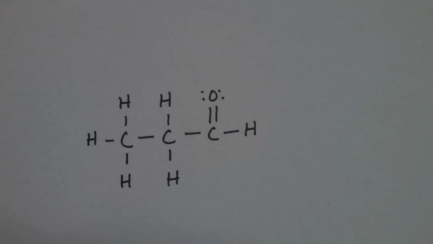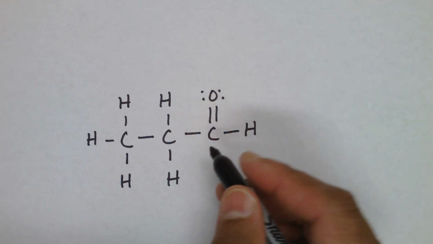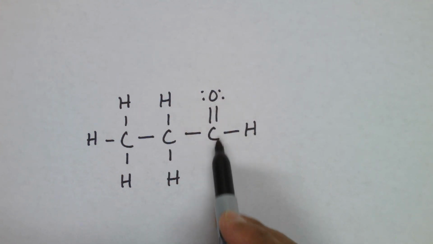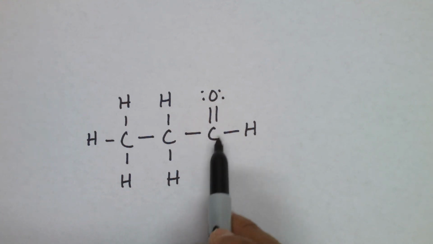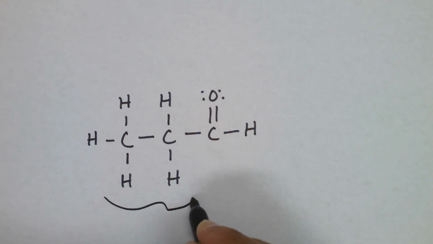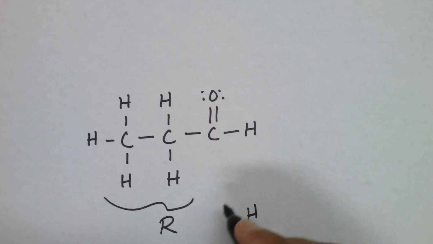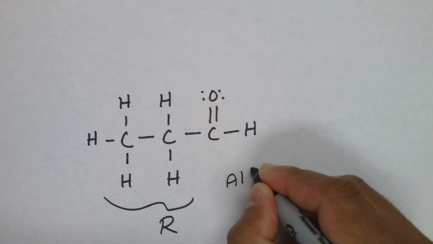In this example, let's convert the Lewis structure into a condensed formula. One of the things that stands out here is that we have this bonding pattern of these atoms. A carbonyl, always check to see what's bonded to that sp2 carbon. In this case, we have an R group, and of course on the other side, a hydrogen. So this functional group right here is an aldehyde.